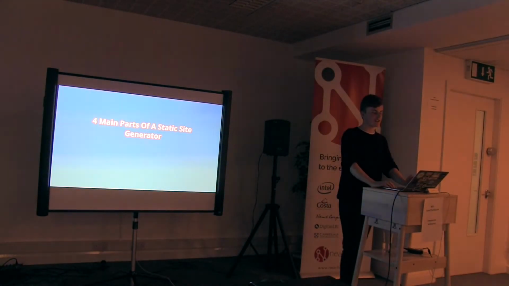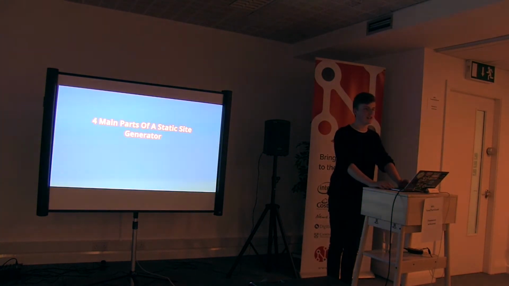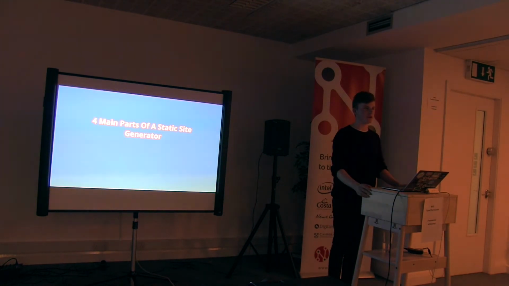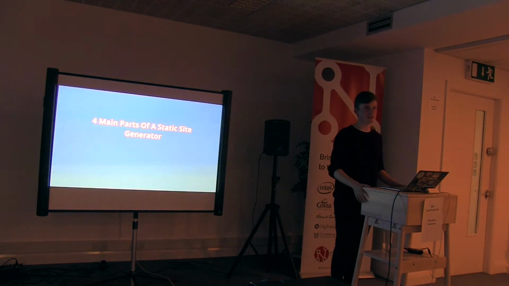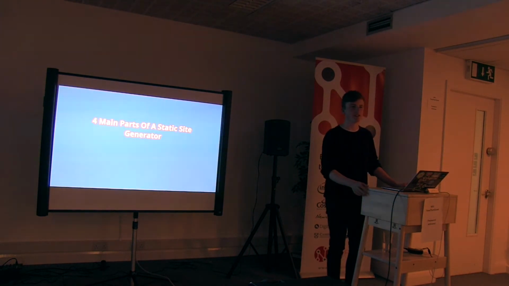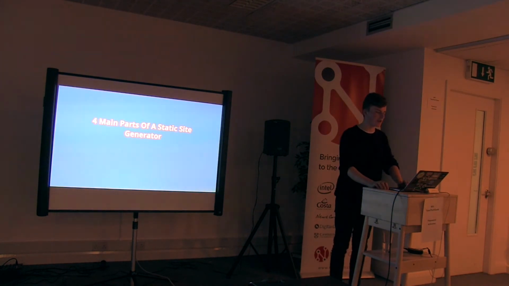So as regards the actual static site generator, there are 4 main parts or stages as part of it. And this is going to be really similar for most static site generators. I looked through the Jekyll code base, and this is almost identical to how they do it, with just a few extra stages for the way they work.